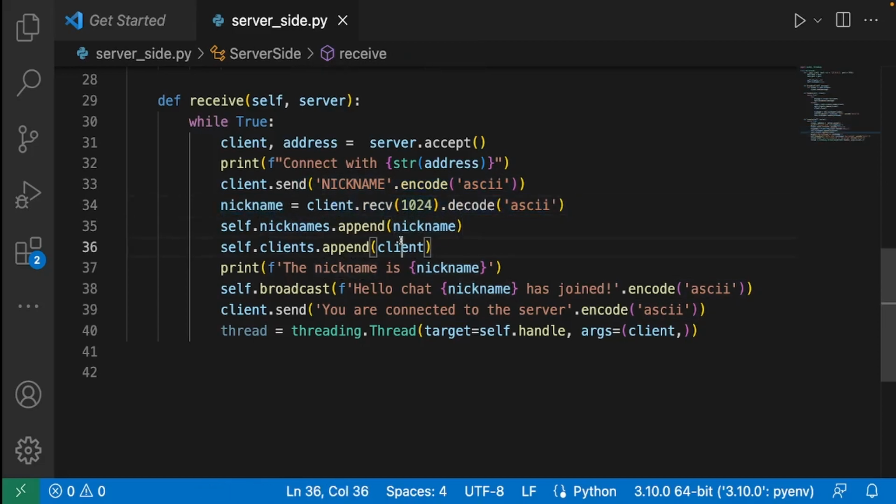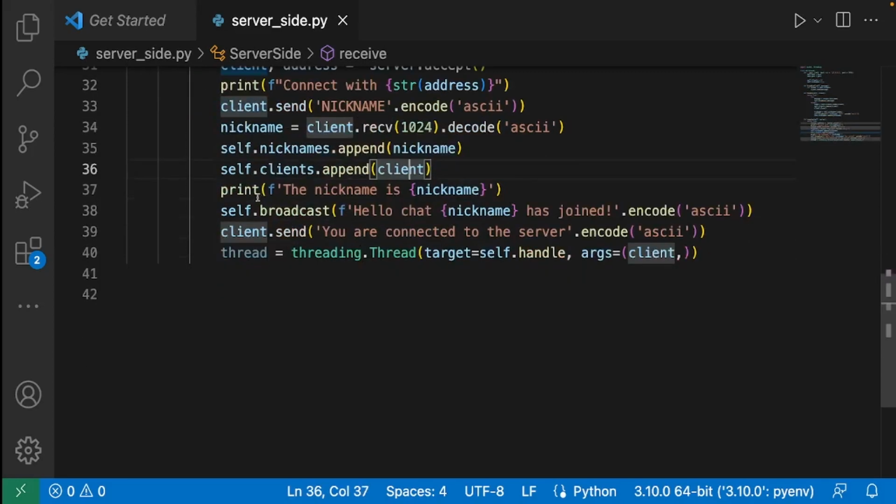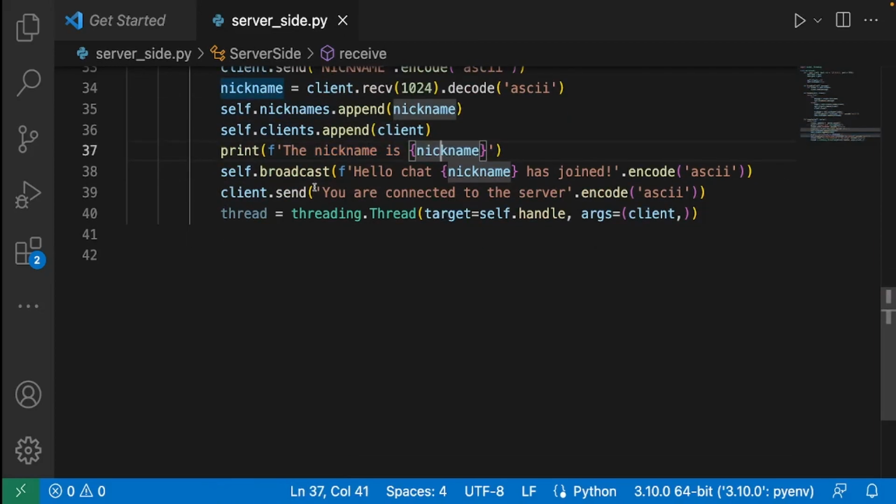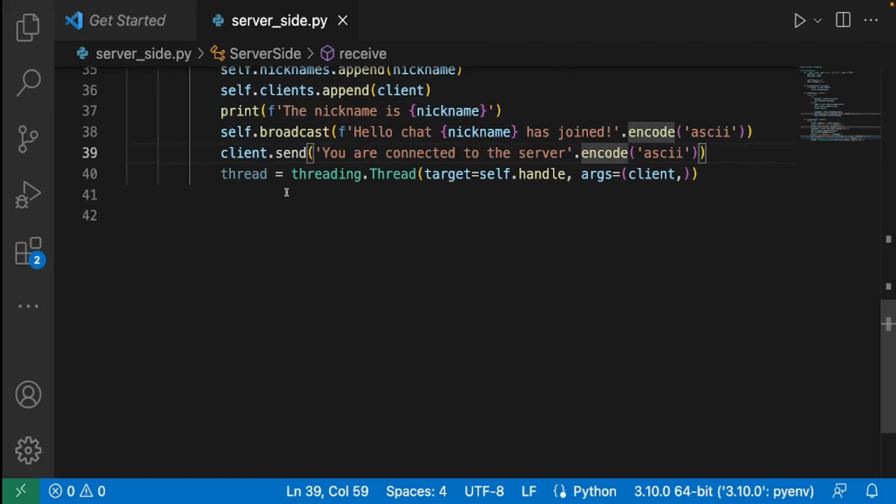Then we append it to our list of sockets with their names. Then we also log that we are connected to this address and the nickname is that. Then we broadcast to everyone, hello, this person has joined. Then after that we send to our client that you are connected to the server. Then we start a thread for that client here.